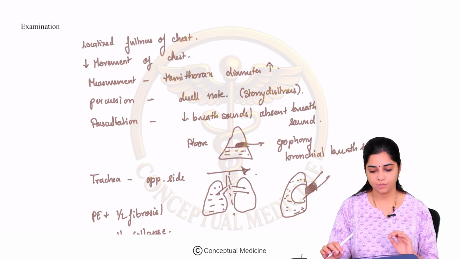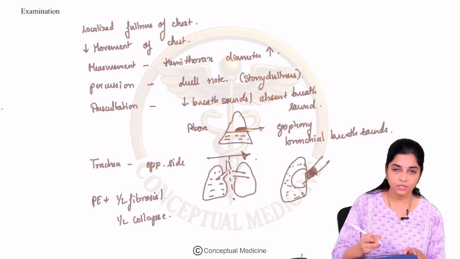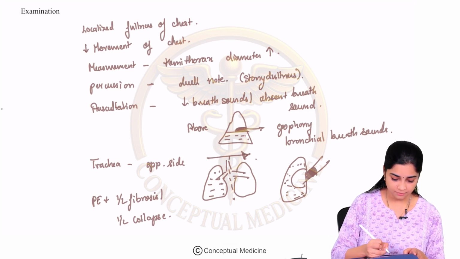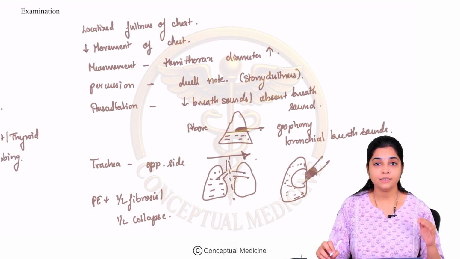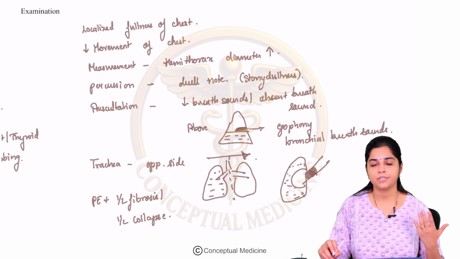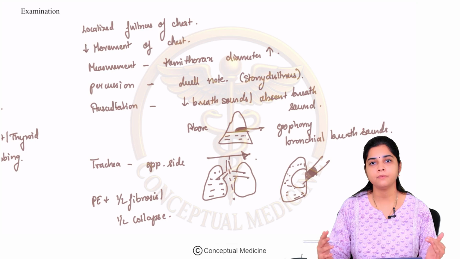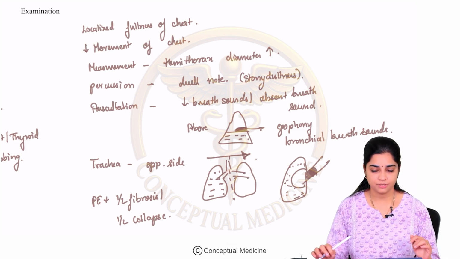Okay. So this is about the various examination findings, and of course in your general physical examination, you will have to look for the presence of lymph nodes, you will have to look for evidence of any breast or thyroid malignancies, you will have to look for evidence of clubbing. Okay. And if you are looking at certain systemic examination findings, evidence of RA, evidence of malar rash, etc. will help you in finding the etiology. Okay. So this is about your examination.